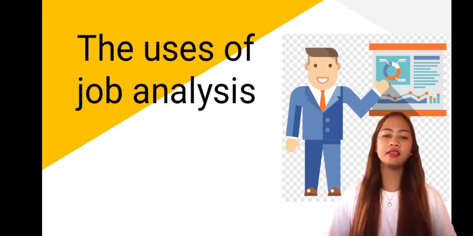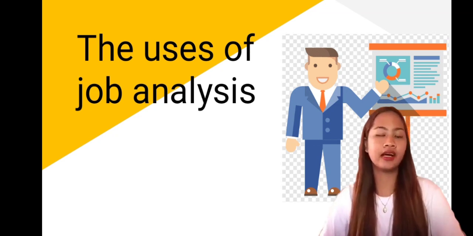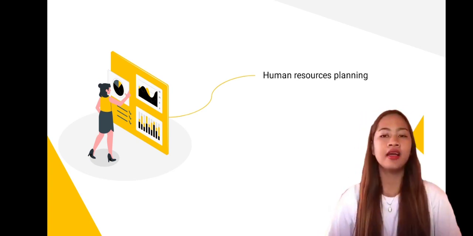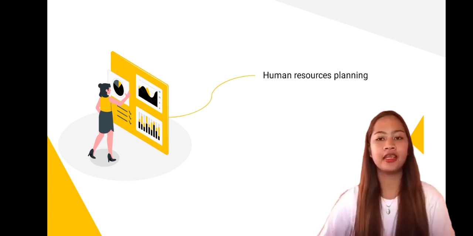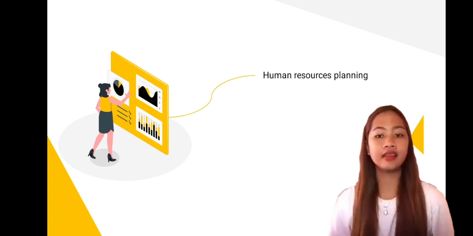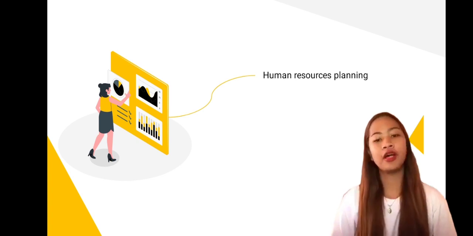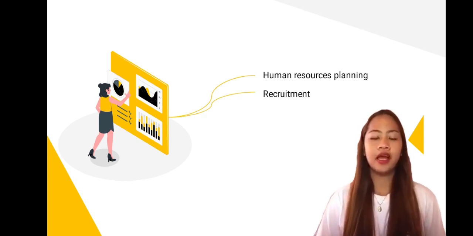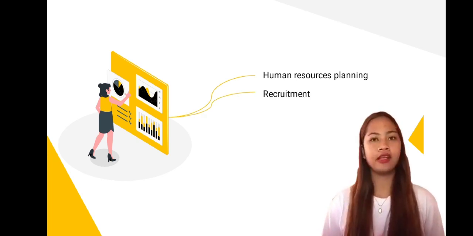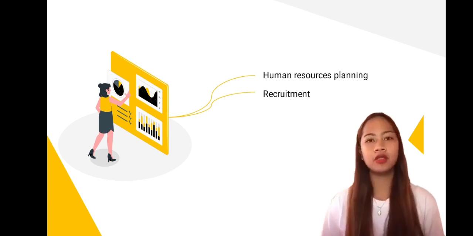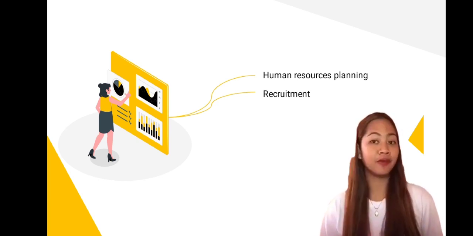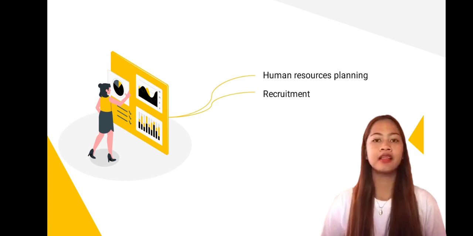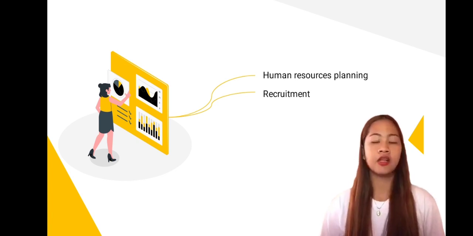So, in job analysis, there are 10 uses. First, human resources planning. When we say human resources planning, it is a matter of demand forecasting. It finds out the requisite knowledge and skills required to perform a job. Next, recruitment: finding how and when people should be hired for new job openings. It makes the recruitment process easier by highlighting the skills and abilities needed to perform a job.